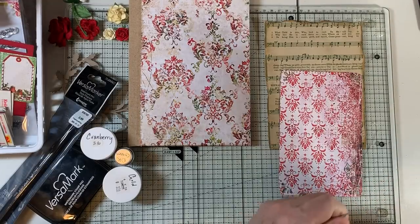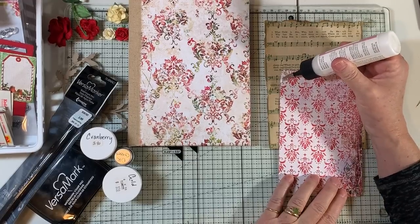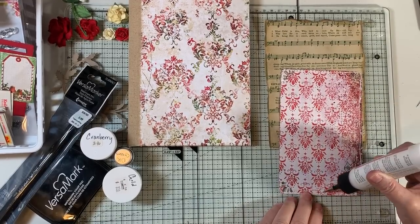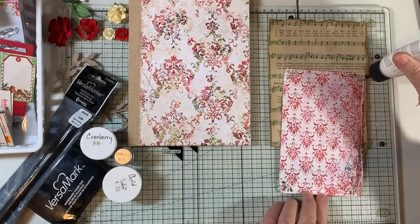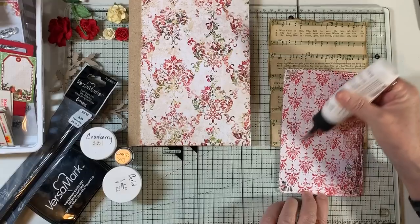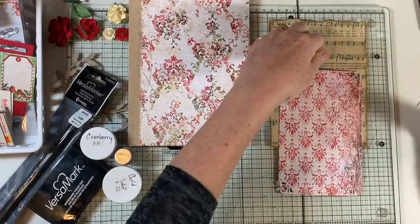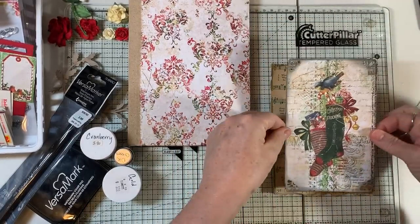I am going to use art glitter glue on this rather than glue stick, only because it's on the cover, and covers get a little more wear and tear than, you know, a journaling card or something like that. So I'm just going to go around the edges here, get the edges nicely down, and then get some glue in the middle. I have a marking idea on the cover too. There's a little line at the top and that's about where we're going to line this up when we put it on. We need some room at the bottom for all our goings on with our chipboard and flowers and everything.